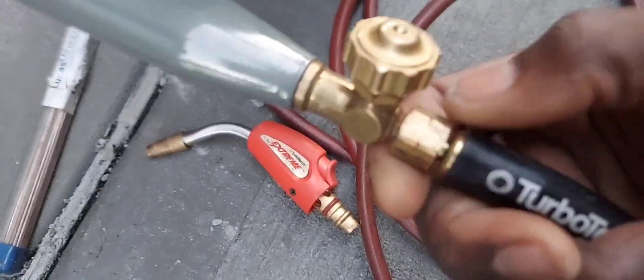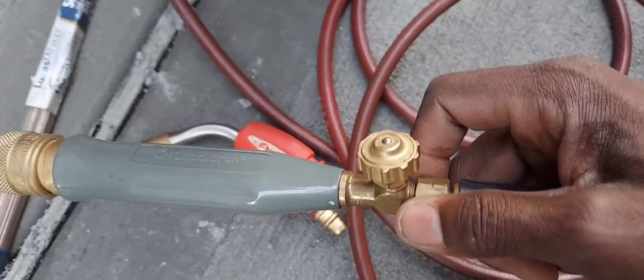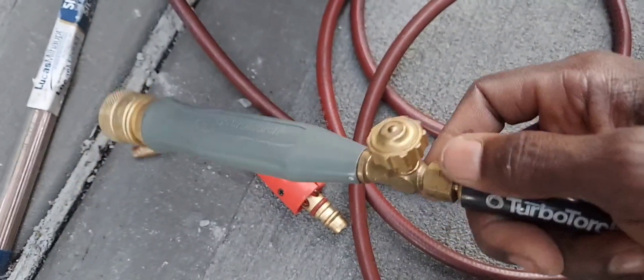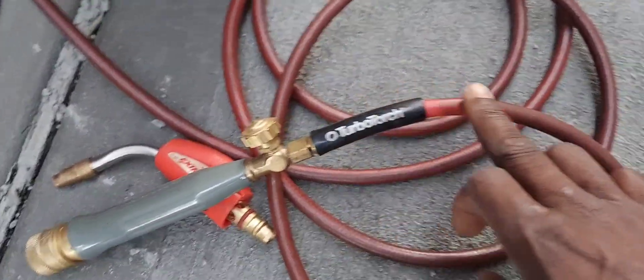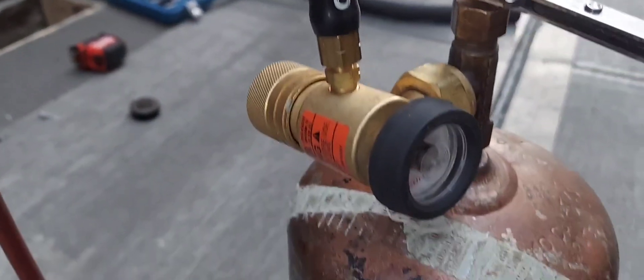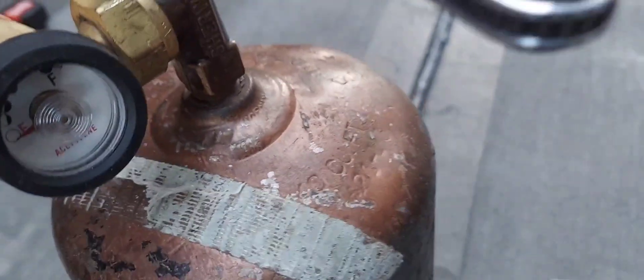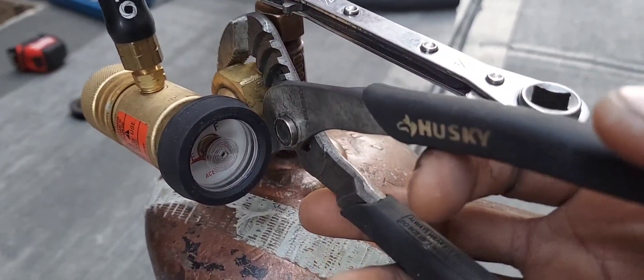Here's the tip, the torch handle with the valve — that's a separate piece. Then you have the hose assembly which screws on right here. This nut is reverse-threaded, so open is tighten and tighten is open — just trust me, that one is reversed. The hose connects here, and then you have the regulator with the gauges which screws on right here. I use channel-locks but don't do that — use an adjustable wrench. Always make sure the regulator is tight before you open the valve.